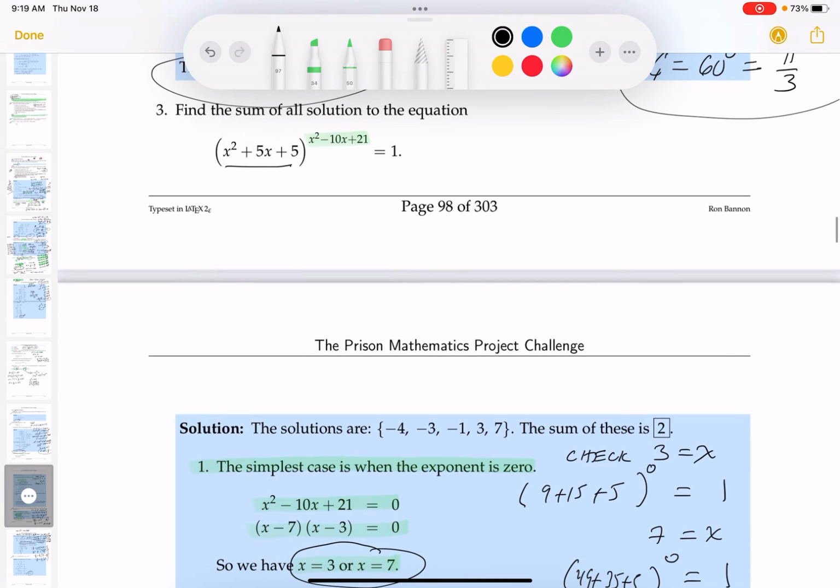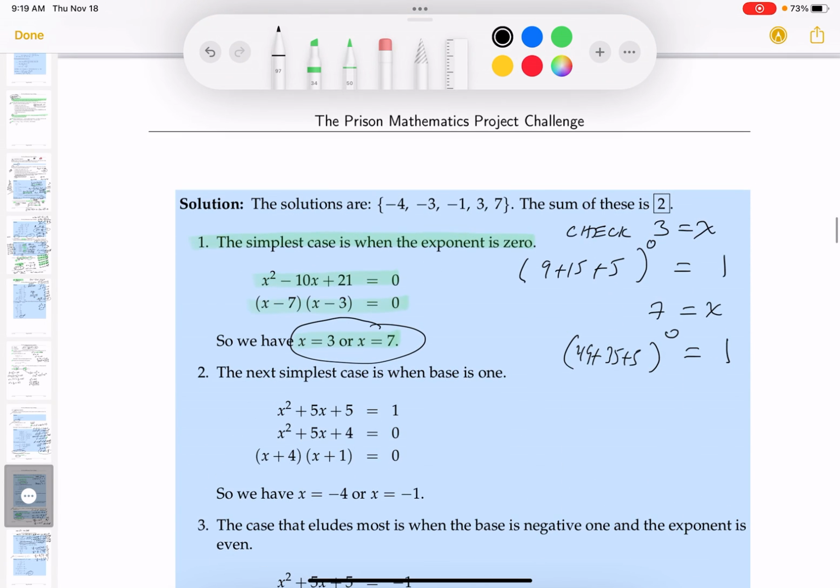Now someone says, I wonder what the other solutions would be to the problem. It's when the inside, this guy over here, becomes the number 1. So that's also not a bad thing to do. And so you write this down over here, and I'll go through the checking of it. You kind of solve it, and you get 2 more answers. And most students are able to do that, by the way. So I would be checking these numbers out over here. One number checks out as 1, and the other number is minus 4, right?